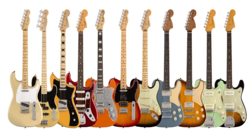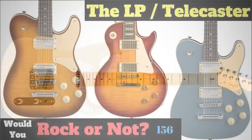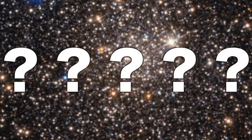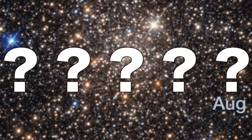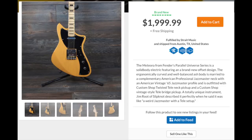As a quick recap, last year they released nine guitars that blended their existing models and introduced a new body shape called the Meteora. The most memorable ones were the Stratocaster Telecaster and the Les Paul Telecaster. This year they're planning five new models out in March, April, May, July, and August — and this time they're made in Mexico, so they'll be a lot cheaper than the $2,000 retail of last year's series.